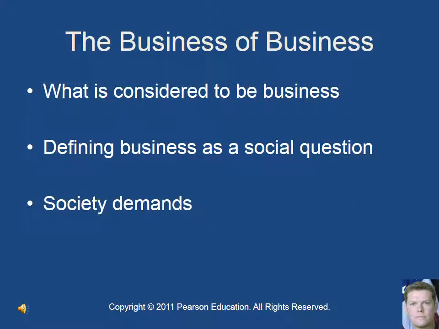As we look at the business of business, it's very important for us to consider what is considered to be business from one society to another society. Societies and cultures all vary, and so their definition of business is going to change appropriately. Defining business per se and its proper concern is a social question that really has to be answered in the social context of that society. The limits and demands imposed on businesses by society are frequently moral.